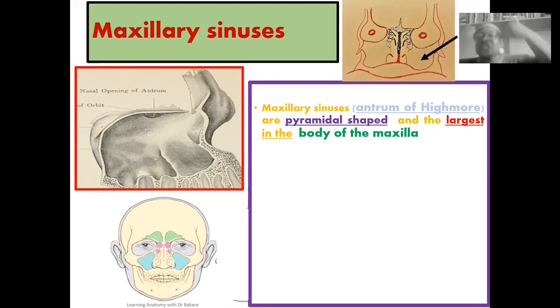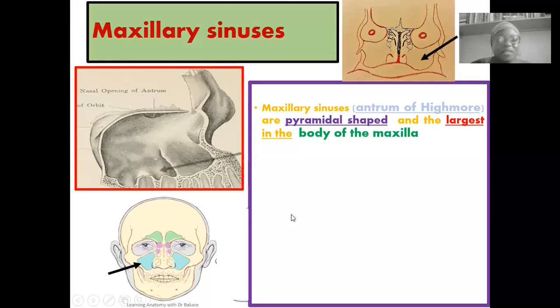We already stated in our previous slide that the ethmoidal and the maxillary sinus are located on the lateral wall of the nasal cavity. One is located above, more medially, while one is located inferiorly, of course, more laterally. So we have the maxillary sinus located more inferior laterally to the ethmoidal sinus, because they are both seen on the lateral side of the nasal cavity. So this is where we have the maxillary sinus here arrayed in black, and you have two. You have one on this side and you have one on the other side, because we say that they are paired and also bilateral. In this image down here, this is where we have the maxillary sinus here arrayed in black. So you have one on this side and you have another one on the other side.